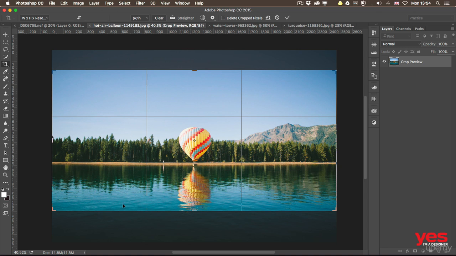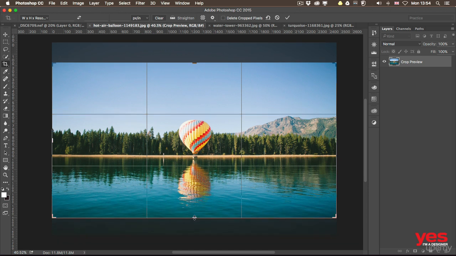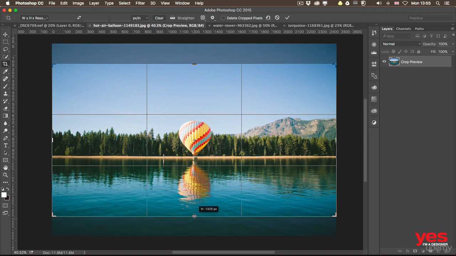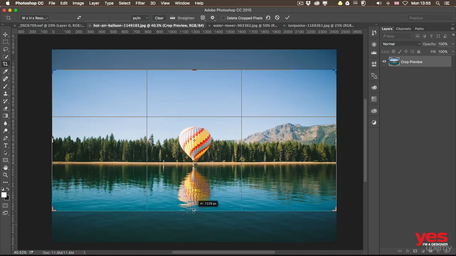By default, it shows us the thirds of the image. So we can see whenever we change the crop, it automatically shows these lines which are dividing the image into 3 even sides. So we have 3 here and also 3 rectangles below. Now, the rule of thirds is a very common compositional technique, and that's why the crop tool has this feature, because then you can align certain parts of the image to match the rule of thirds rule, which says that the most interesting parts of an image should always be aligned to these thirds in the image.